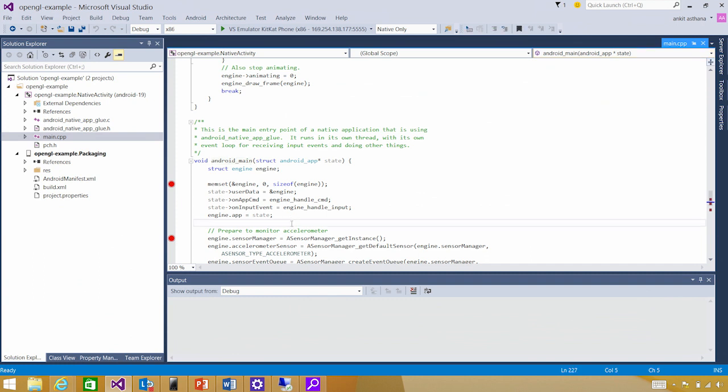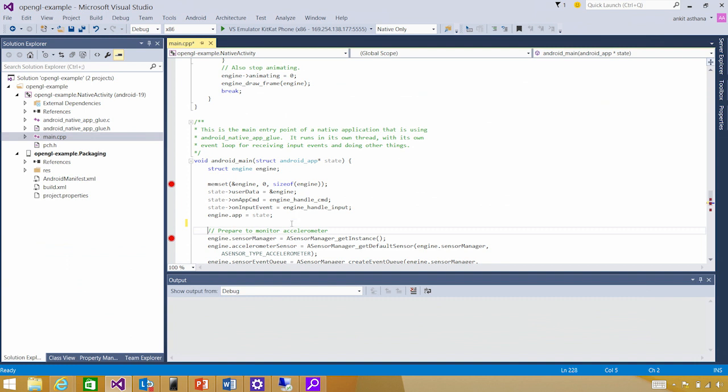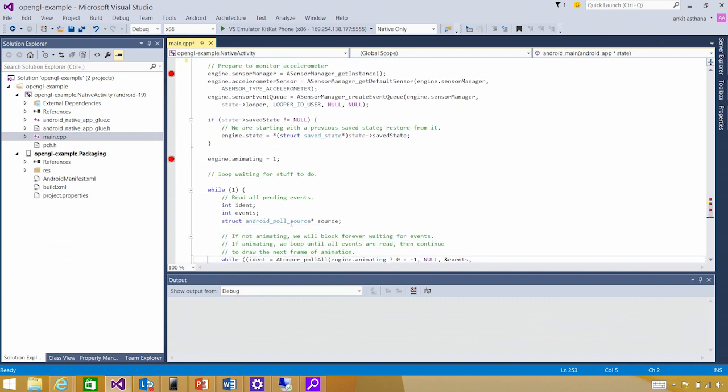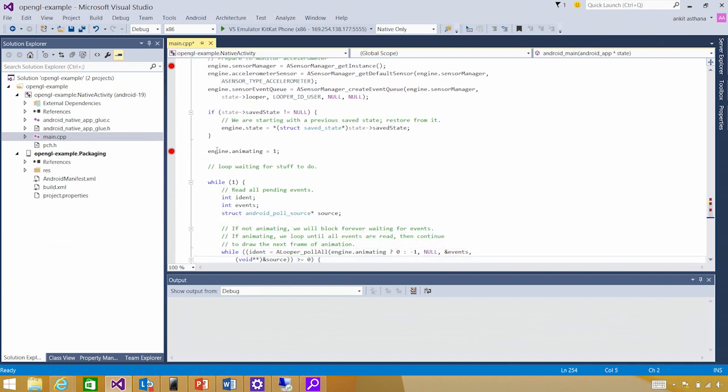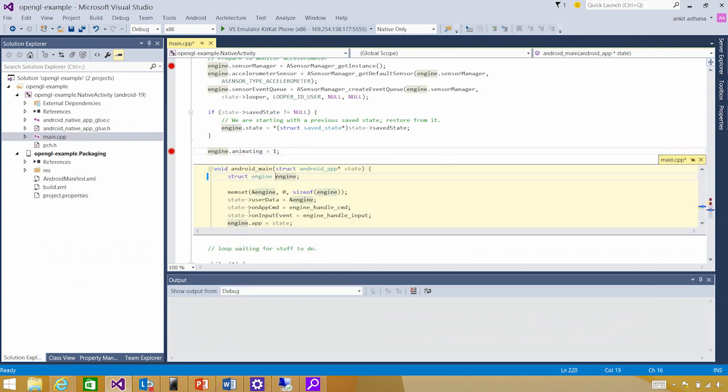As I play around in this function, notice some of the code authoring features that we've introduced. For example, the Android specific IntelliSense experience lighting up here as I choose the Android Lockprint API. Other features for code editing and authoring, such as code navigation, work well as well. To demonstrate this, take a look at the peek definition feature in action here.